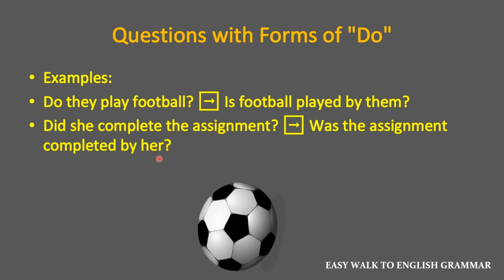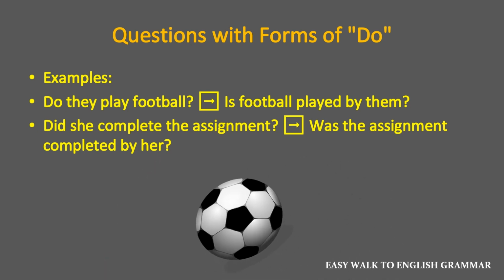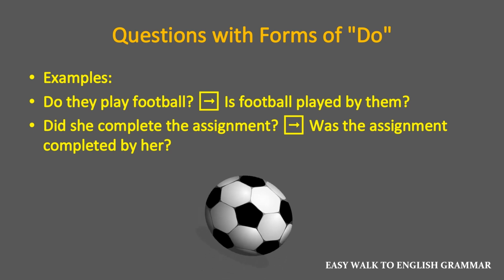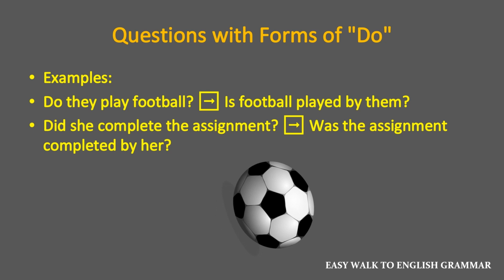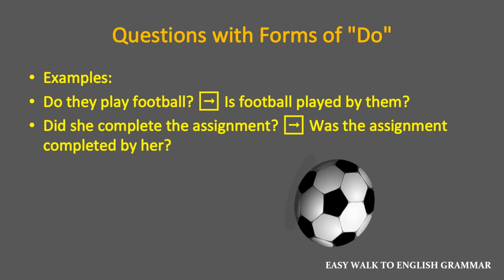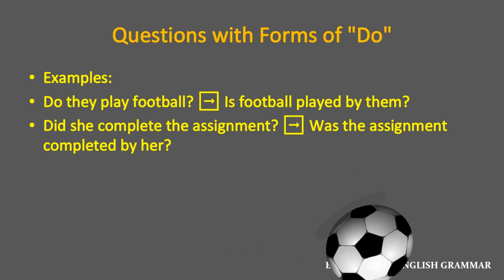Here, according to the tense of the forms of do, appropriate auxiliary verbs should be given to begin the passive voice. You should also consider the singularity and plurality of the subject when using auxiliaries in the passive voice. When the subject is singular, use singular auxiliaries, and use plural auxiliaries when the subject is plural.